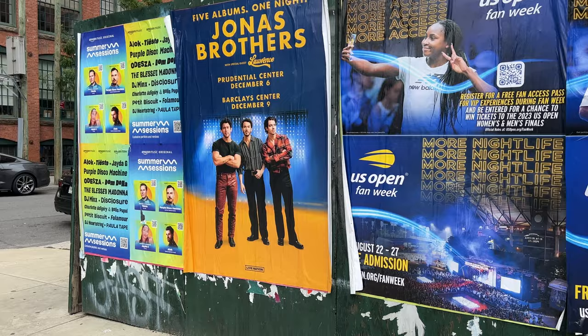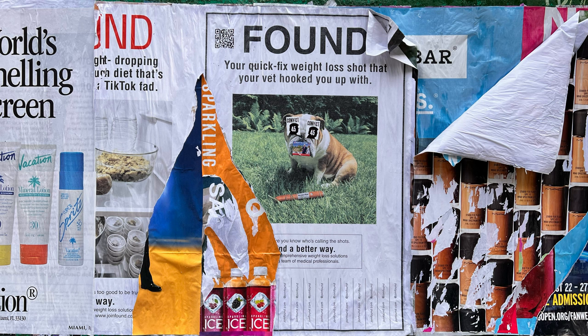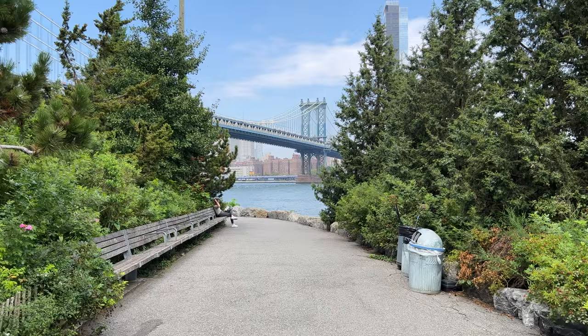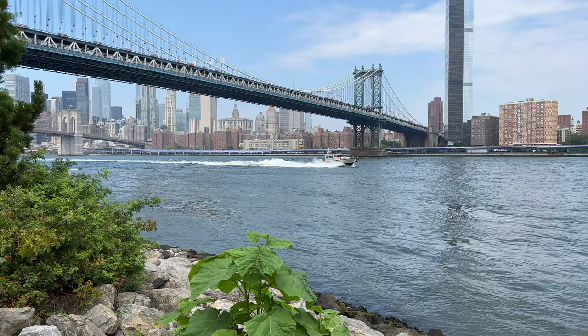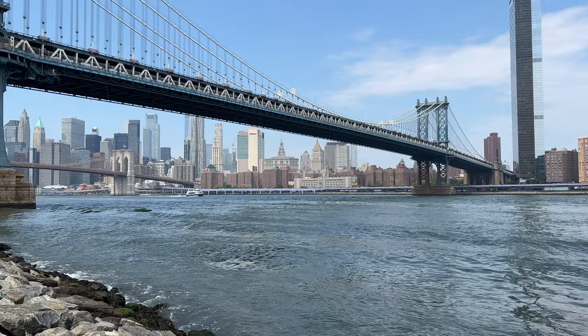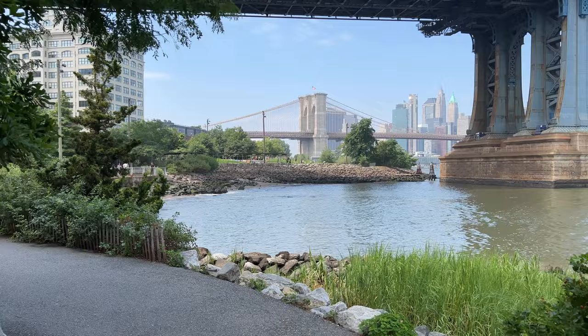A little detour brought me down a quieter block. I love the textures and paper tears on this second annual Six Point Art Show poster. I think some of the texture might have just been because the poster got rained on, but somehow it added to it. Texture is one of my favorite things to experiment with when I'm designing posters. I think using texture in creative ways can add depth and character, but distressed textures specifically can really help add some wear and tear on top of photos and typography that makes it feel edgy and gritty. These glue posters were really weathered and worn, so it really spoke to me and the aesthetic that I'm most drawn to. I decided to snap a few shots of these posters in the wild so I could try turning some of them into poster mock-ups for my own designs. This is one of my favorite ways to create realistic mock-ups.